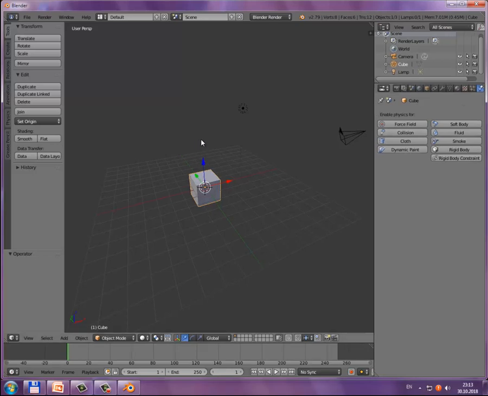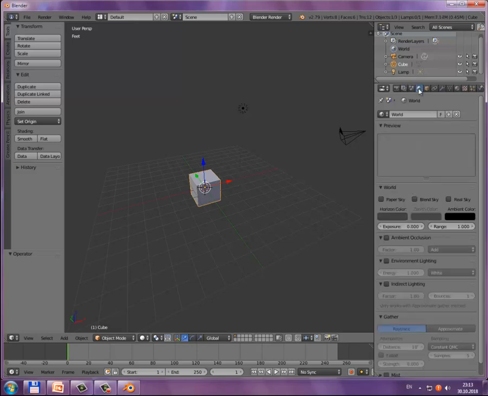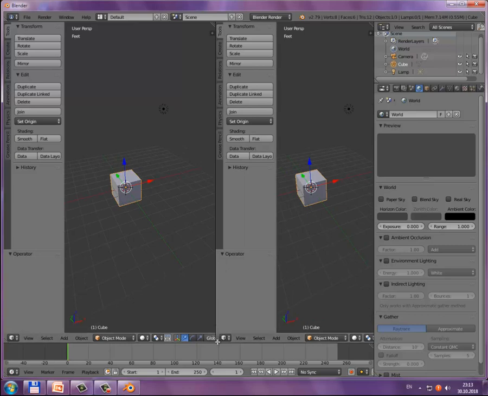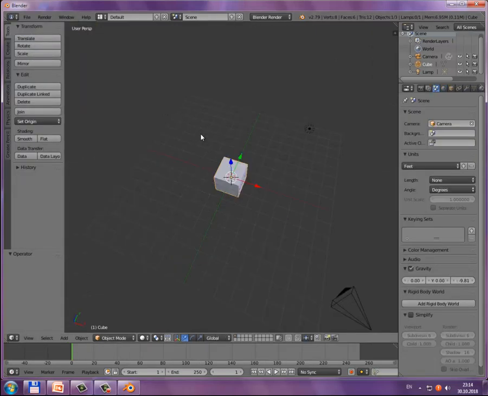And also, if you click everything, you'll change everything, I don't know, or even dividing things. If you go to something that you can't change, you can change everything, so don't worry about that. If you go to File, New, Reload Startup File, it will go to the first startup file.